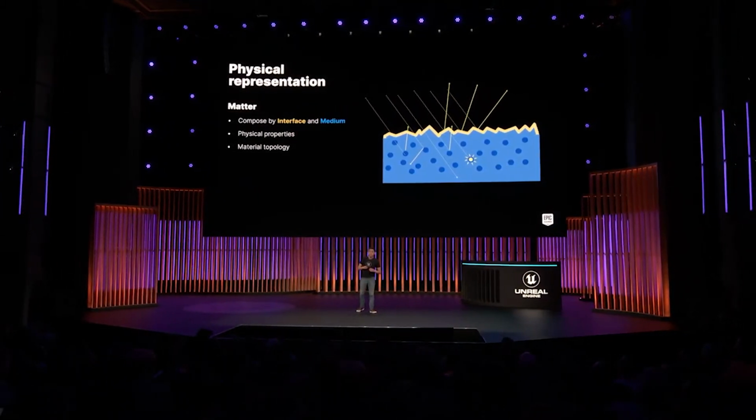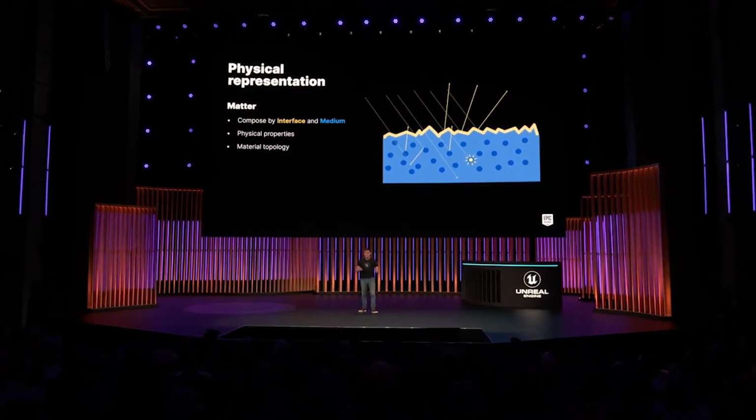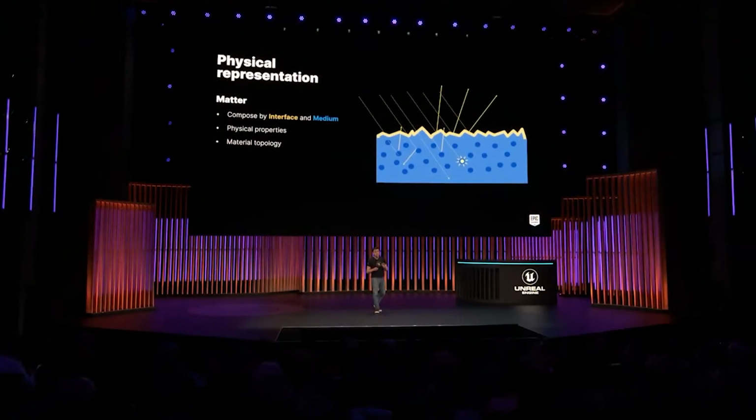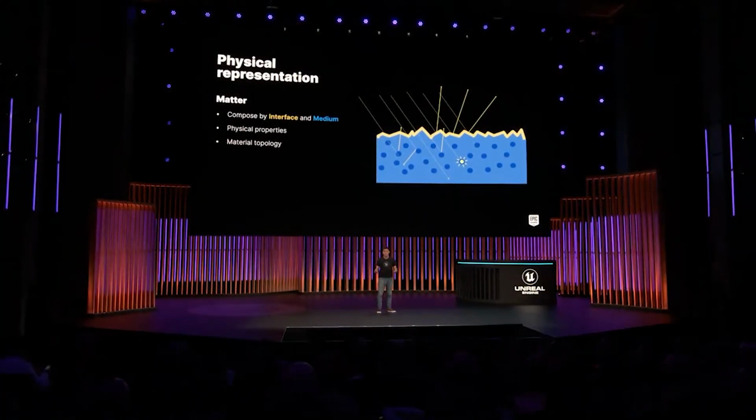Each layer in Substrate is composed of an interface, here in yellow, and a medium in blue. Substrate helps to reason about what we manipulate and how light would interact when dealing with those properties. Every node we are playing with allows physically accurate transitions, but still allows artists to do some variation and explore different art styles. Each Substrate element will generate a spatial topology, allowing the engine to easily reorder the layering system.